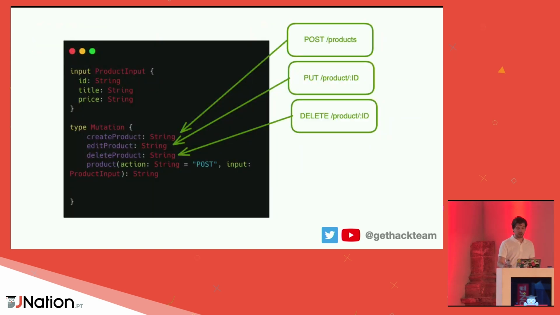So in a GraphQL schema, it might look something like this, where I said that I don't really like for the queries to have a very descriptive name. For mutations, I like it to be more descriptive. So I'd say if you have a mutation to create a product, the mutation itself should make it very clear that you're mutating a product. If you have a mutation just called product, it would be really hard for you to know what's going on.